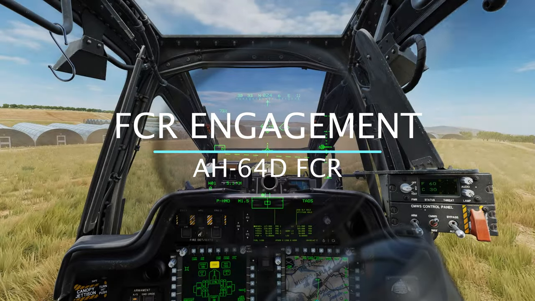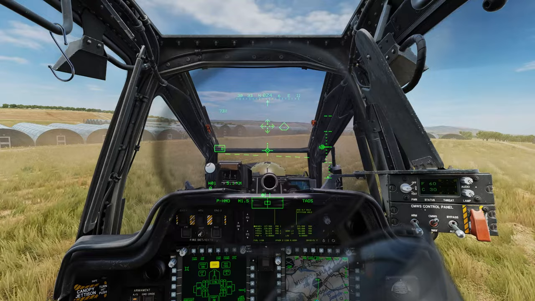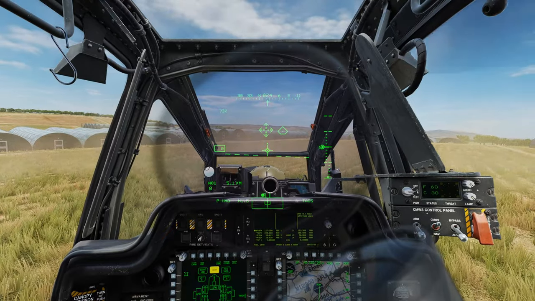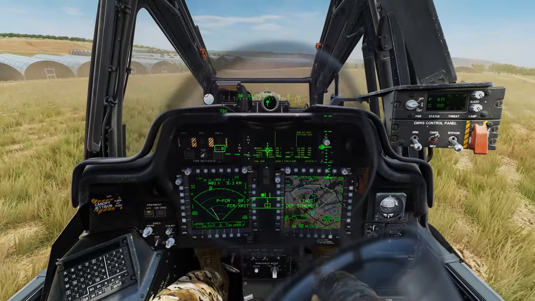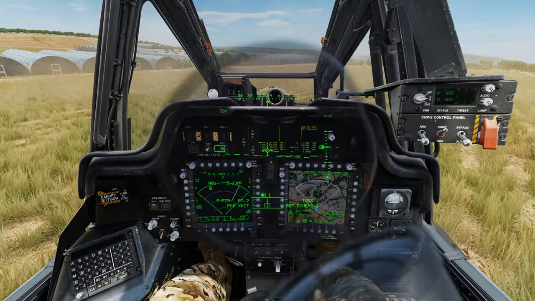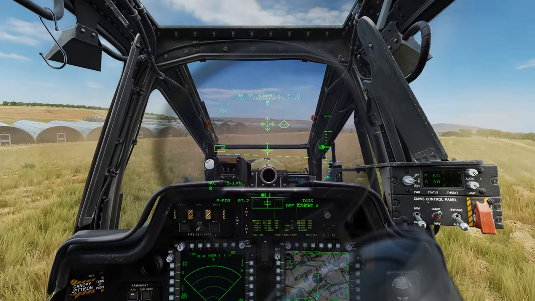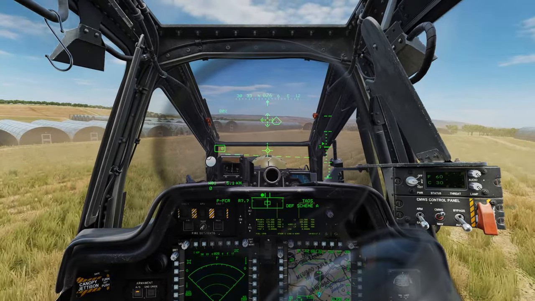So for the final portion, I'm going to do a quick little engagement to show you how I would do it while using the FCR. So I'm in my hasty fighting position. The objective area is the waypoint in front of us, which is 5k away. So the first thing I'm going to do, I'm going to select my sight select switch to FCR. I'm going to do a single scan burst to recon the area in front of us. Alright, so nothing came back, so right now I gotta gain some altitude to unmask the FCR, that way it has a clear line of sight of the objective area. So let's go to about 15 to 20 feet.